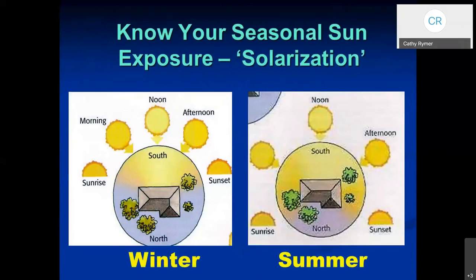Our sun angles change drastically depending on the season. In the winter — let's say December 21st, the shortest day of the year — a lot of your yard is going to be in the shade. The sun rises low on the horizon, kind of stays low, and the days are short. Compared to summertime — around June 21st — the sun is very intense, so we have very little shade, even on the north side of the house. This could influence where you want to place things. You wouldn't want to put a vegetable garden on the north side of your house in the winter because it would be in shade most of the time. Some plants prefer shade, some can tolerate full sun, but this will give you an idea of the seasons and the impact on your plant placement.